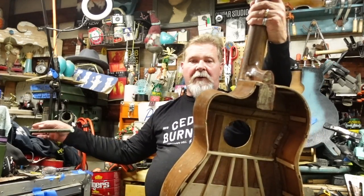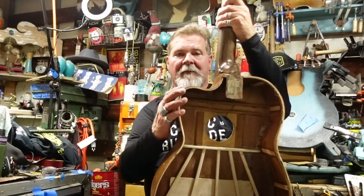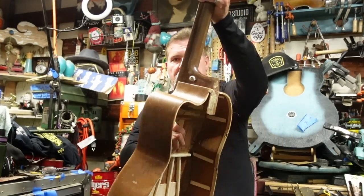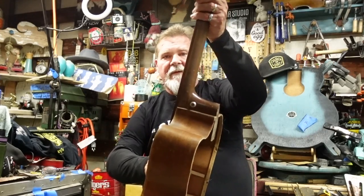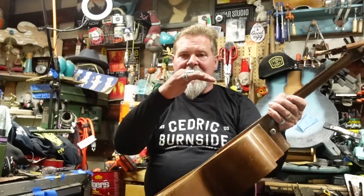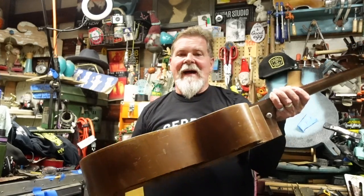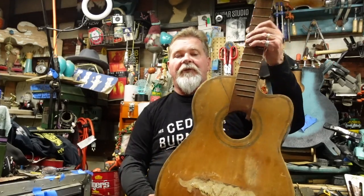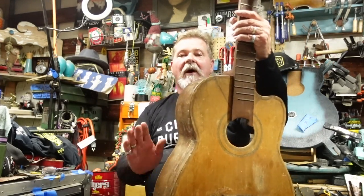Also in this, you're going to learn the importance of when you go to put the back on, any flex that you have here, you'll probably be able to see it. See that? That's going to make a huge difference about how your neck lies and what your action is going to look like. So we're going to learn a lot about that.